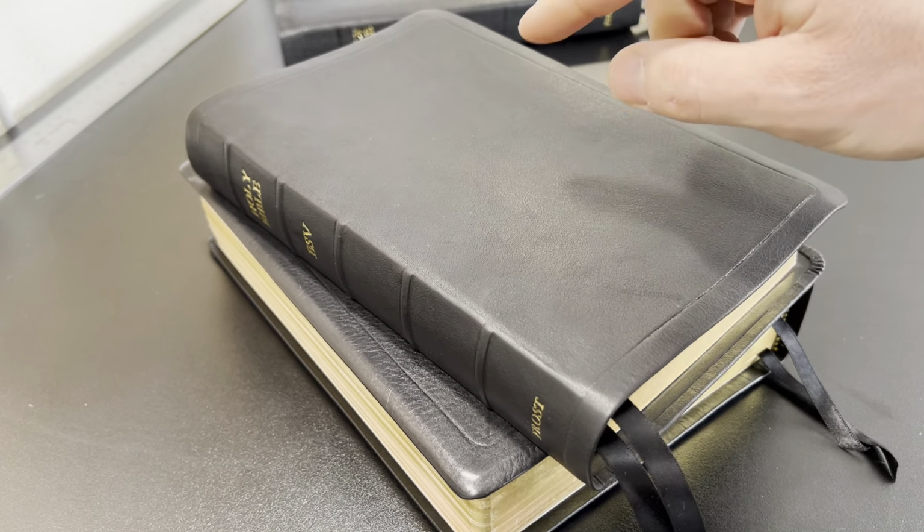The R.L. Allen NLT Reader's, which was made maybe in 2009, had this exact text block. And so this is the NLT large print center column reference. This Bible also has the 2015 text of the NLT, and a few features that are different. It doesn't have a single gilt line, and I didn't do any interior embossing. I really made this Bible for myself.